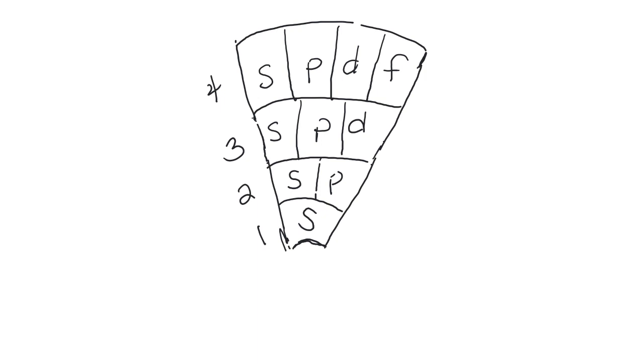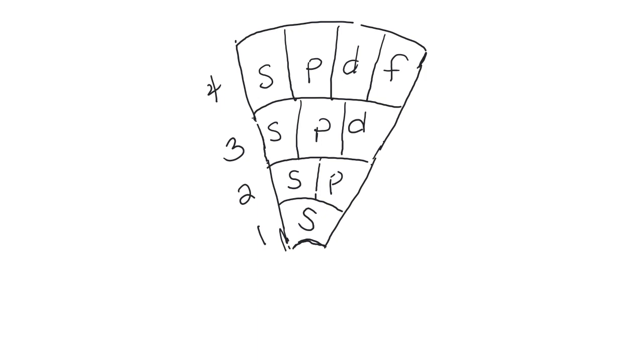So now we've got our principal energy levels, which are the 1, 2, 3, and 4. And then our sublevels are the S, P, D, and F. But notice something. There's an S on every level. There's a P on the second, third, and fourth level. There's a D on the third and fourth level. And there's an F on the fourth level. And by the way, the fifth, sixth, and seventh levels, and there are 7 principal energy levels, they're all the same as the fourth one because there's only 4 different types of sublevels.